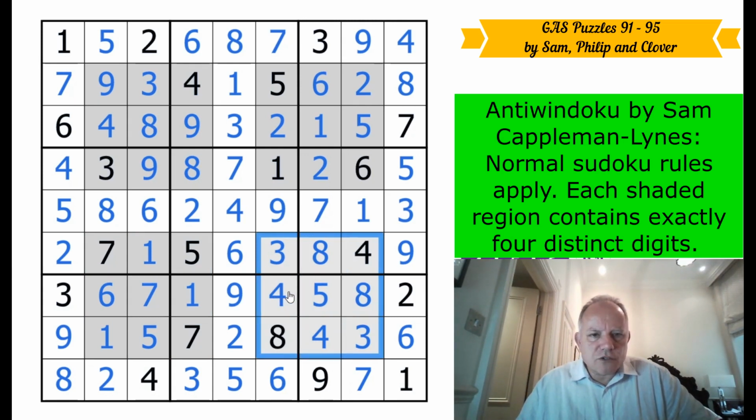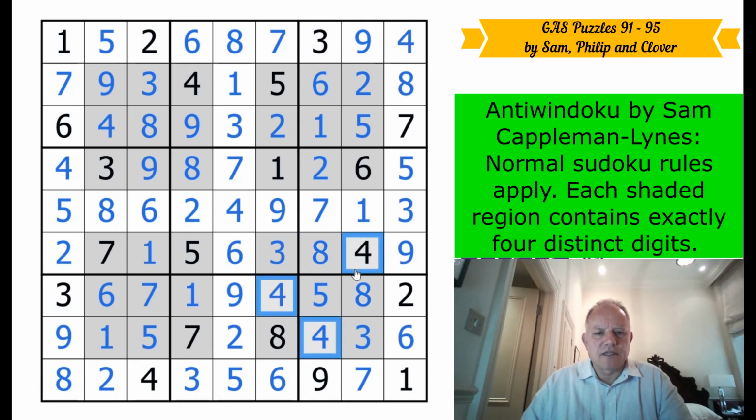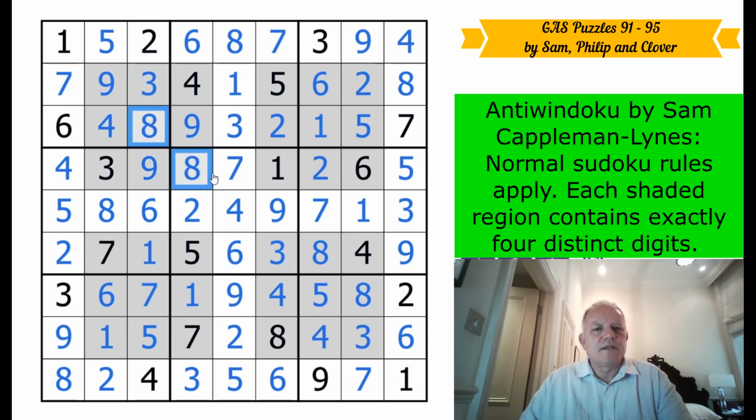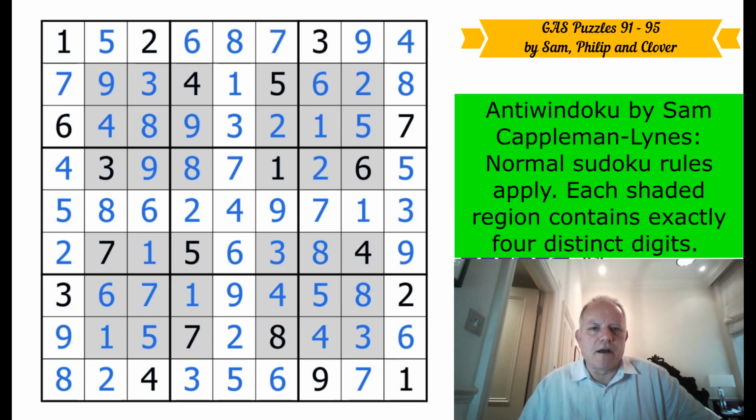And as I say, I once tried one of these puzzles on the assumption that you always had 3 of one type and then 2 of each other type. But as you can see here, there's 3 8s, 3 4s, 2 3s, and only 1 5. Whereas up here, you've got 3 9s and then 2 of each other type. So I'd kind of assumed a rule that didn't exist when I struggled with one of those before, but that's a nice puzzle. What was the time? 5 minutes and 8 seconds. That should be all right.